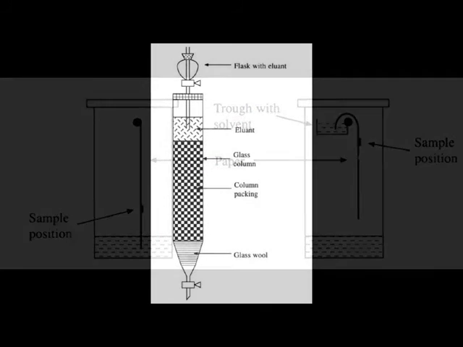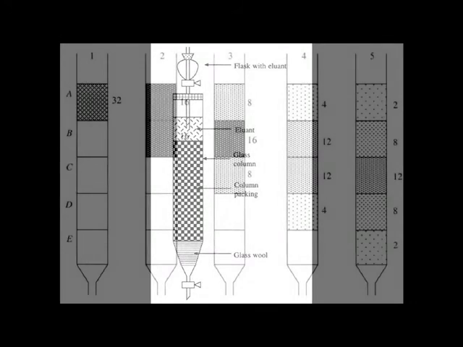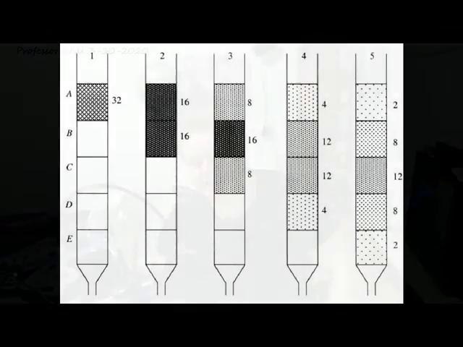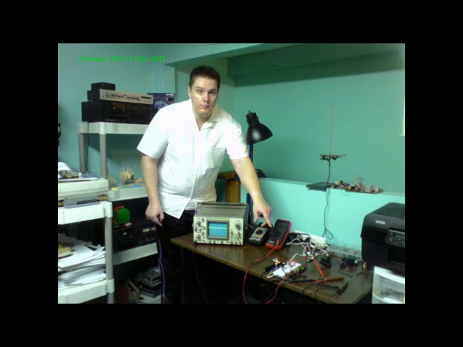The corresponding compounds are identified on the basis of their Rf values, where Rf equals distance moved by solute from the origin divided by distance moved by solvent. The Rf value is a relative displacement of solute with respect to the solvent front and is constant for a given compound under standard conditions. Thus, by looking up the table of Rf values, it is possible to identify the compound after separation.